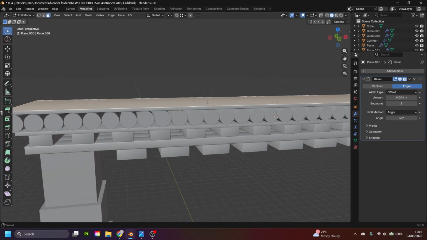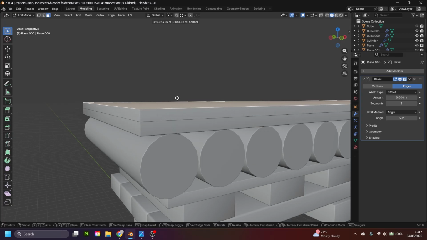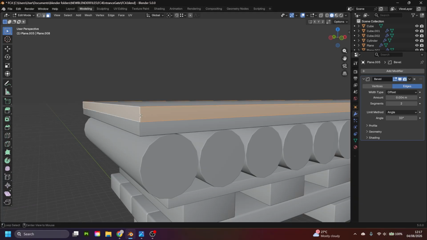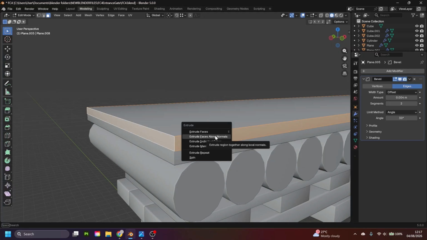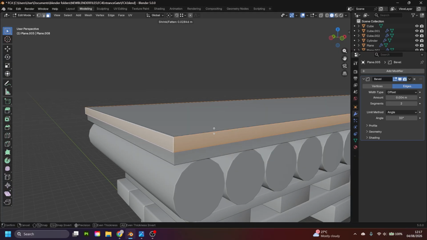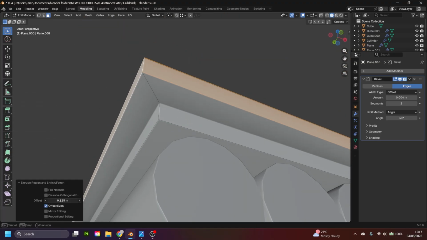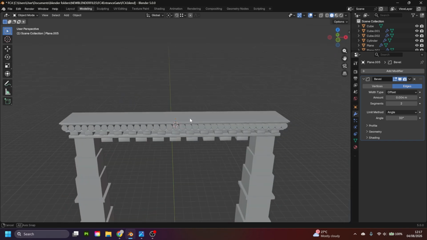I'm probably just going to bring this up again and kind of have another ledge sticking out. So if I just extrude, I want to kind of make it similar amount to the one below. Then I'm going to go Alt left click, so I can select this whole set of faces here. Then if I go Alt E, extrude faces along normal, then I'm going to hold Shift to control it a bit more. I can bring this out a little bit, just like that. Then I'm going to go offset even, so everything's nice and even. Just going to bring it down a little bit as well. I want to make it like a really small amount, just like that. Apply scale. And yeah, that's looking nice.